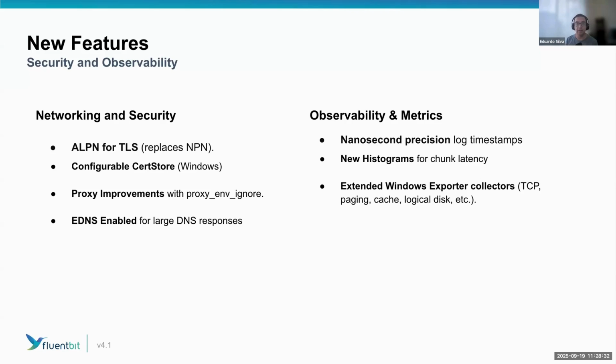This is using a histogram, so if you're using any platform that supports histograms visually, you can have more granular control of how the data is flowing through your pipeline. And the Windows exporter collectors, in general, have been extended with TCP, paging cache, logical disk, and typical collectors that were existing in the original Prometheus version, which have now been added here.